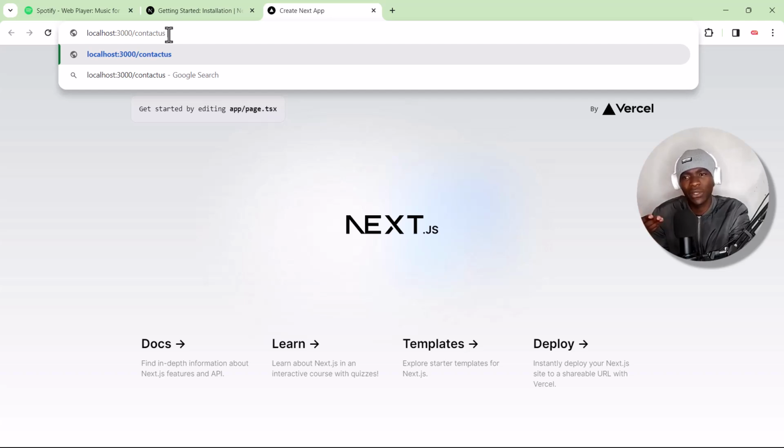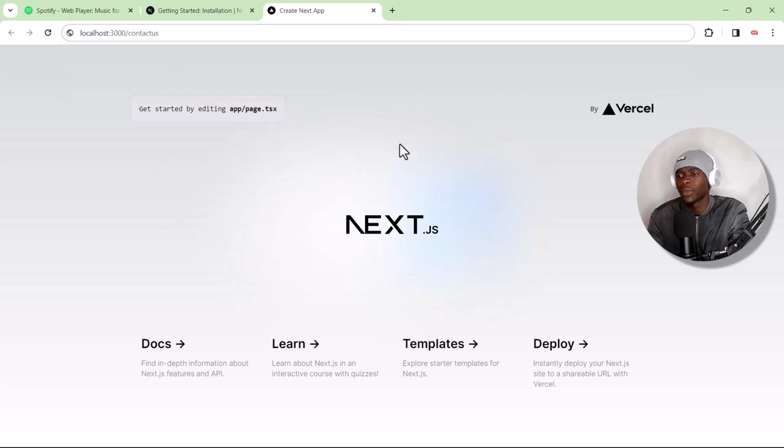So that folder is more like a route in the URL. This is the Next.js application. If you are here, congratulations. That means we are getting there. What we want to do now is clear this so that it can be blank, and also clear all the styles so that we can start from scratch. Let's quickly do that.